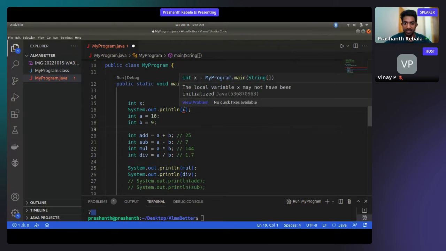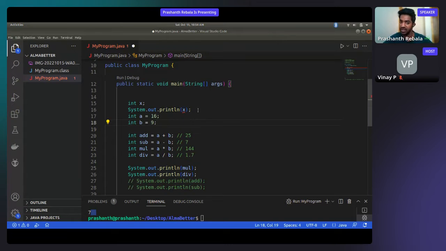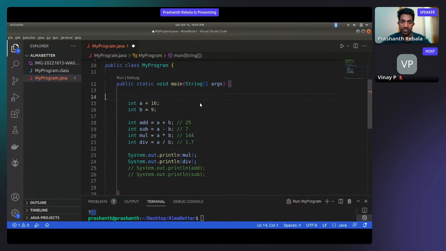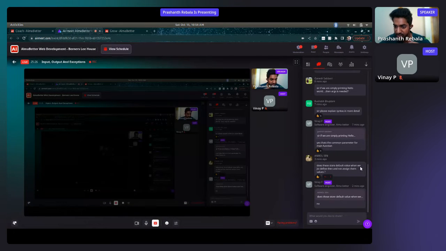What is the error here? The local variable might not have been initialized. So Java does not allow that. Java always ensures that you give it some value. So that's why you need to write that piece of code. Okay, so we have that.